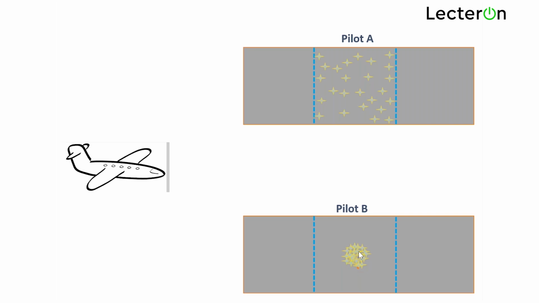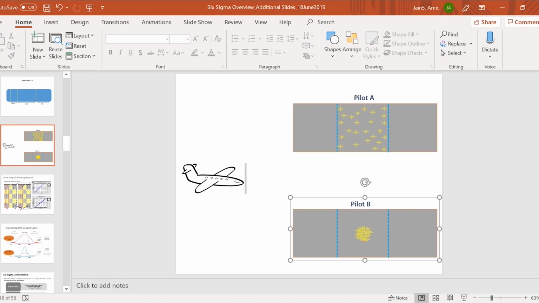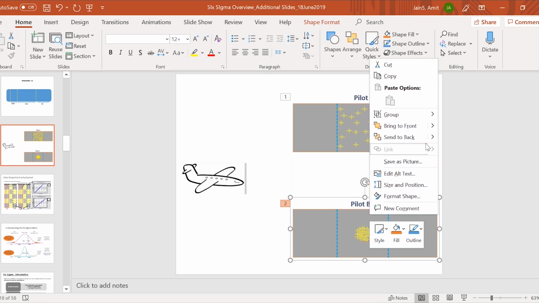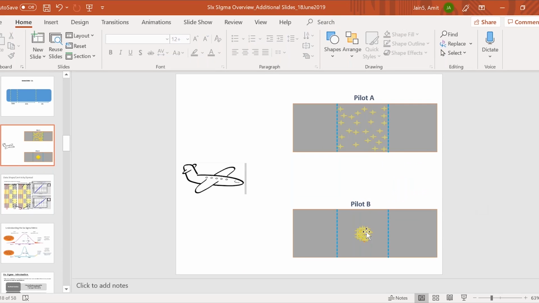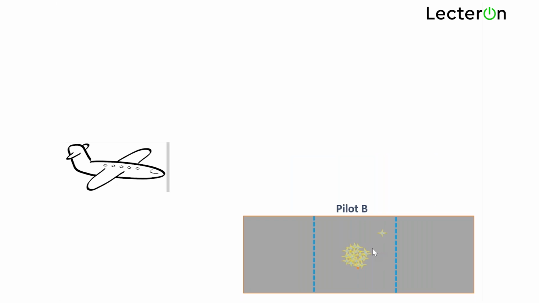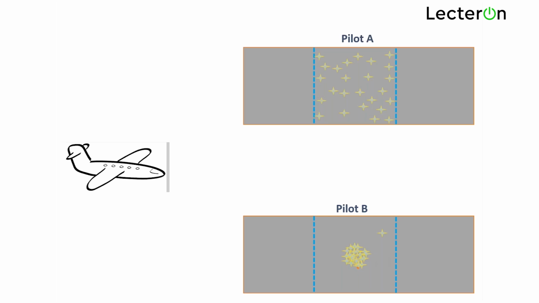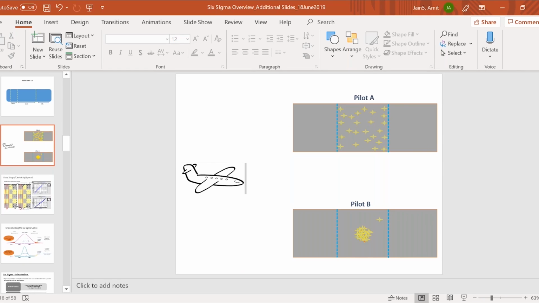Even if he deviated from his normal process, right? So let's say next landing, instead of this dot, he deviated and he landed here. So this one is a defect landing from his normal process. He normally doesn't do that, but he commits a defect, still it will be within the safe landing zone. There's a lot of leeway for committing the defect. Because he has made the process so robust, even if he goes beyond the normal behavior of the process, still it will not be a defect for the customer, which is you, who's flying in his plane.